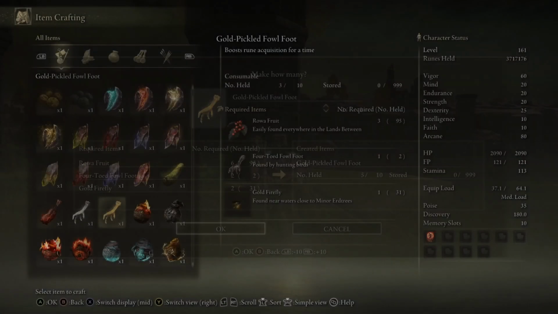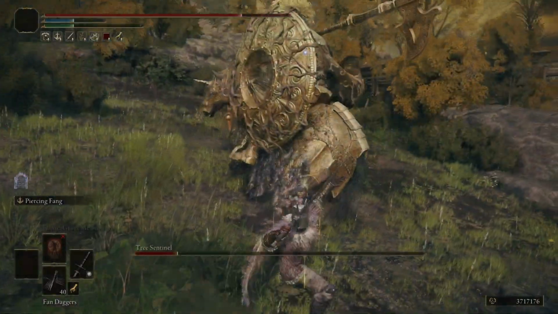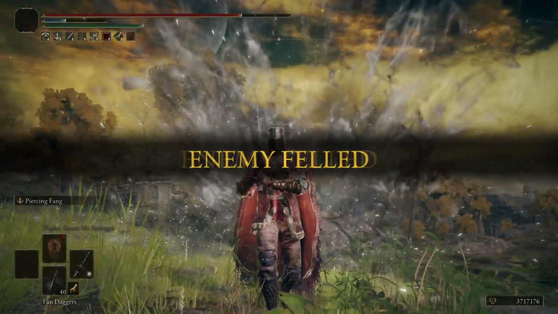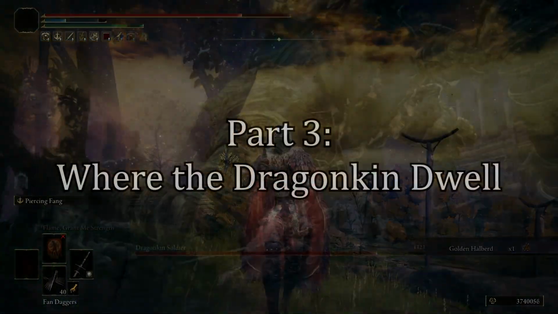And now that we've gathered all the stuff for it, we can craft these bad boys, and you can use them to get a ton of runes. You can use it before or during a boss fight, and when you kill the boss, that'll increase the amount of runes that it drops, but you can also use it while exploring and killing regular enemies too, and that'll give you a lot more runes as you go along.